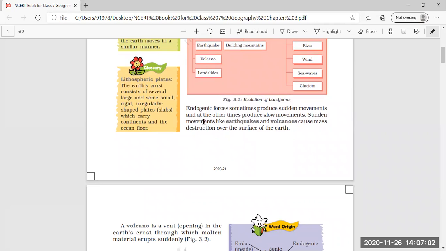Then, in detail, we have seen about endogenic forces: they sometimes produce sudden movements and at other times produce slow movements. But the sudden movements of these forces can cause a lot of destruction in the form of earthquakes and volcanoes.